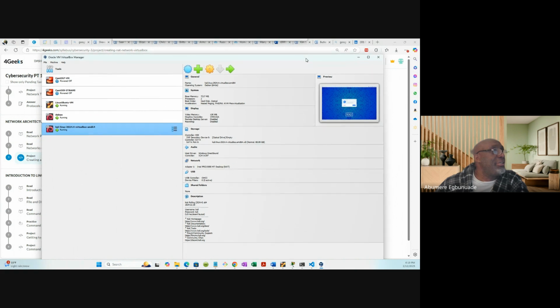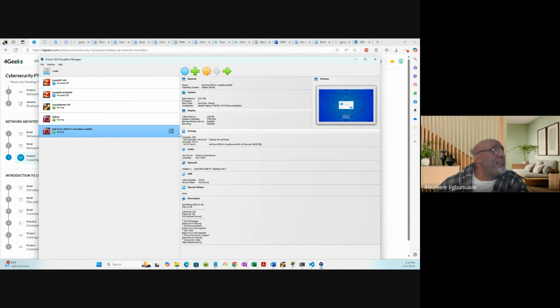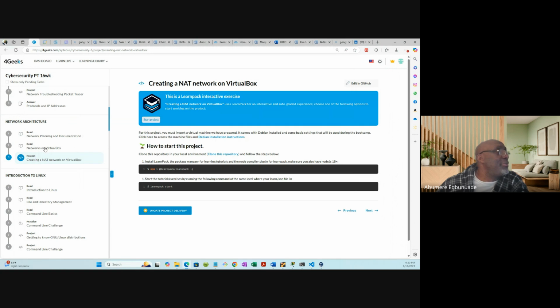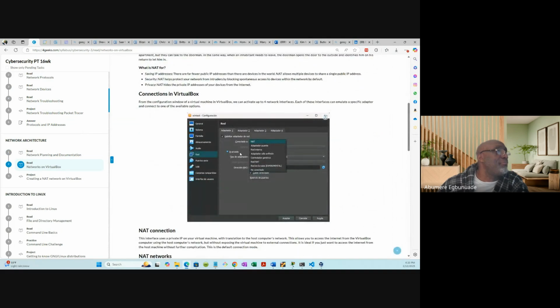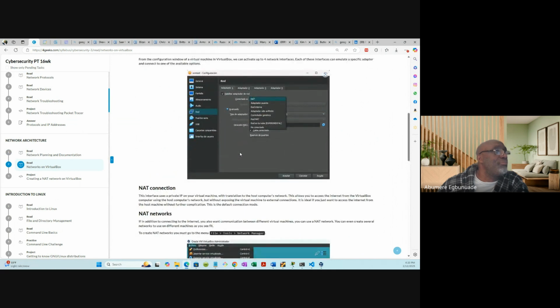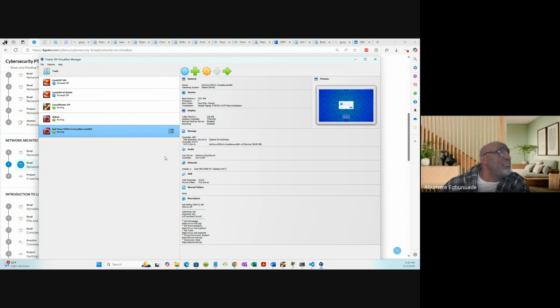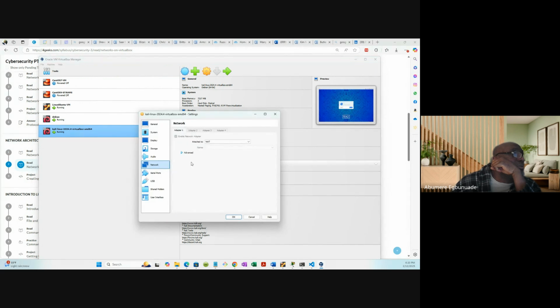This is my VirtualBox. In configuring that, what I did was, I think I went to network.